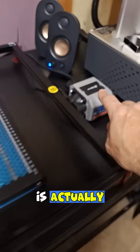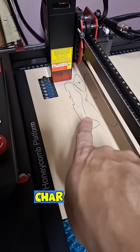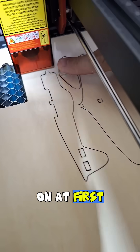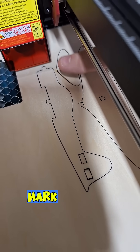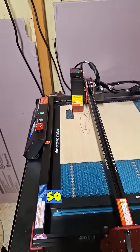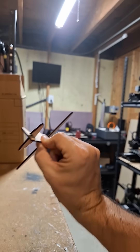Oh, I couldn't tell that it was finished. That sound is actually the air pump that blows off the char that's left behind on the laser as it's going through. You can kind of see right here — I didn't have it on at first and it's got a little bit of that char mark, then I turned it on and it's nice and clean. Yeah, once I turn it off that's a lot better — let's see what this thing made.